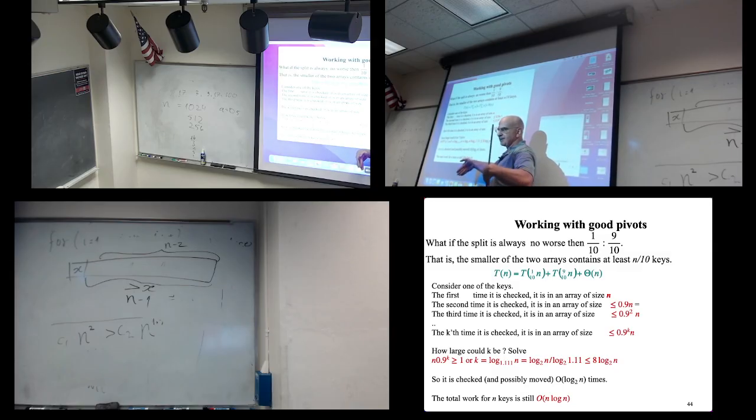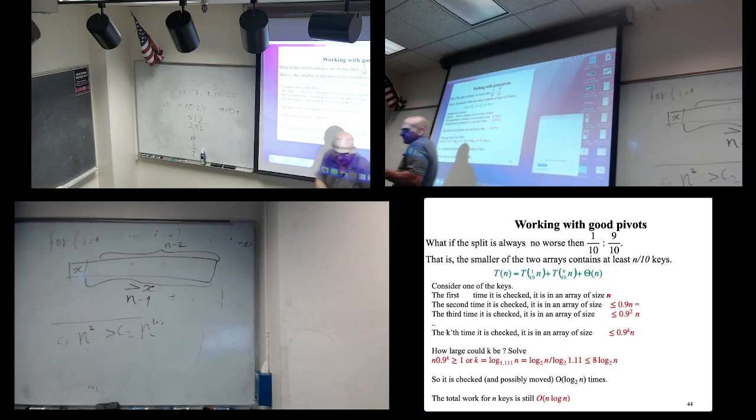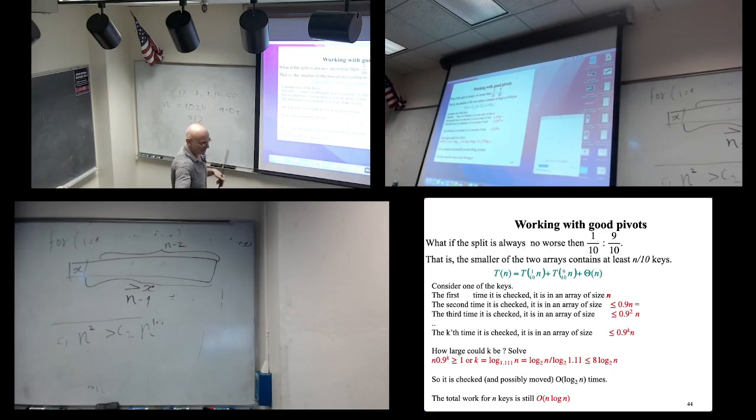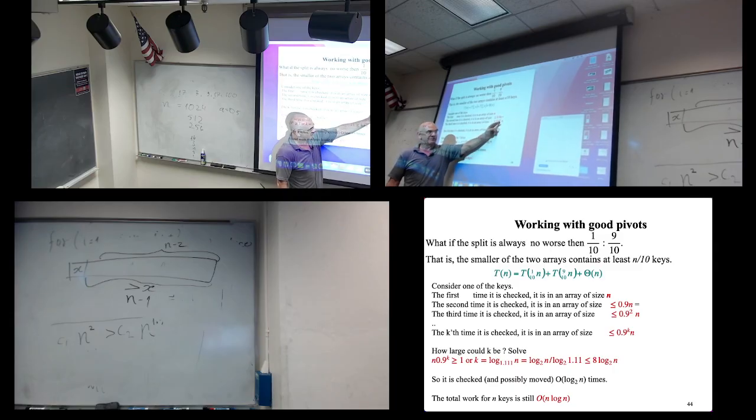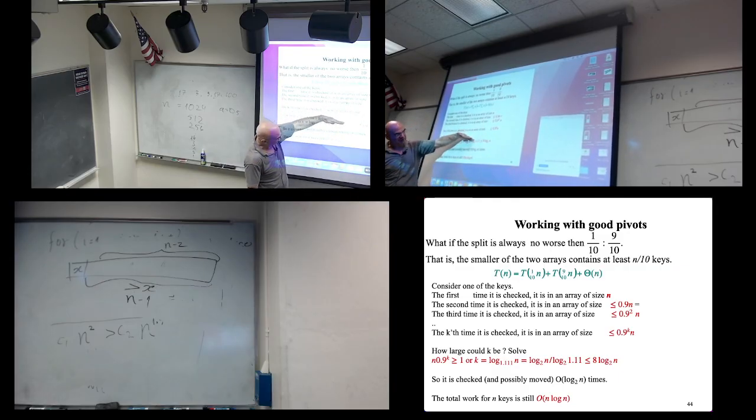What is the largest array that the algorithm put me in? Given that I break the array in at least one, the smaller part will be at least 10% of the elements. The largest array that I can be in next will be 90% of it. But maybe I'm in a smaller part, even better for me. I'll have to pay less. But at worst I'll be in an array of size 90% of it. Next time that I'm moving, because I got a good partition, it will be 90% of 90% of it. 90% of 90% of 90% of it.